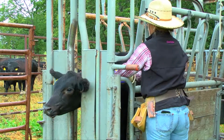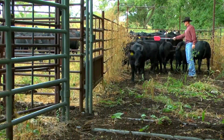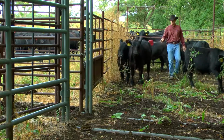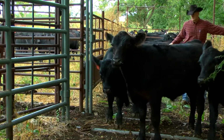We left off talking about booster vaccines, and I want to clear that up. One thing that I think is a misnomer, or that people don't understand, is that when I vaccinate an animal, I don't get immediate coverage. I may get a cell-mediated immune response pretty quick with a modified live, but the humoral immune response, that antibody production to neutralize, takes 4 to 5 days at a minimum, and usually 1 to 2 weeks.